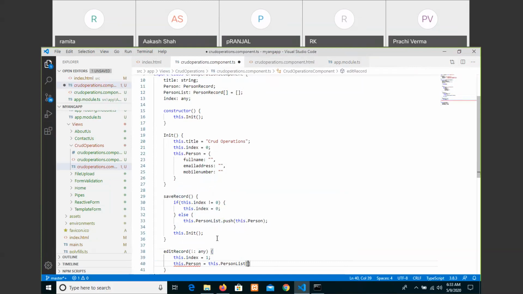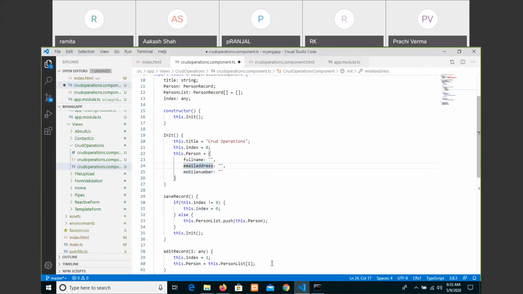From the person list of, the particular record through the index you are fetching and assigning to the input elements of person.